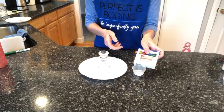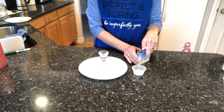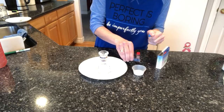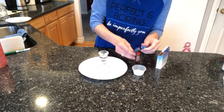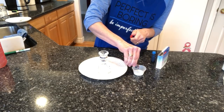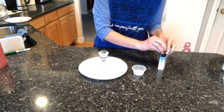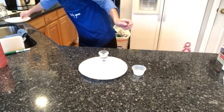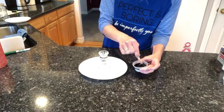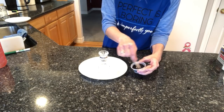You're going to need food coloring, and you can decide what color you want, whether you want to go with the standards or mix and match. I'm going to try to make a purple today by adding a couple drops of blue and then a couple drops of red. Then mix it up, and you'll notice it's kind of dark depending on how many drops you use, but it will lighten when you're done.